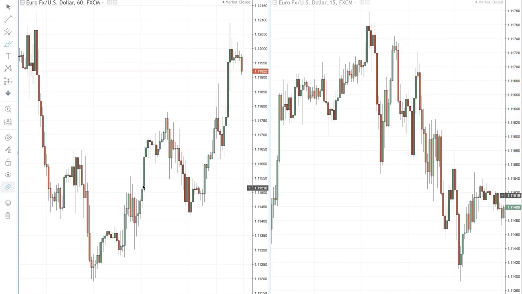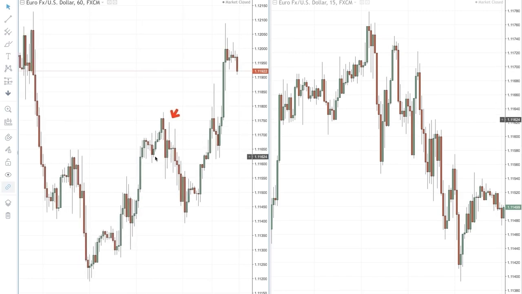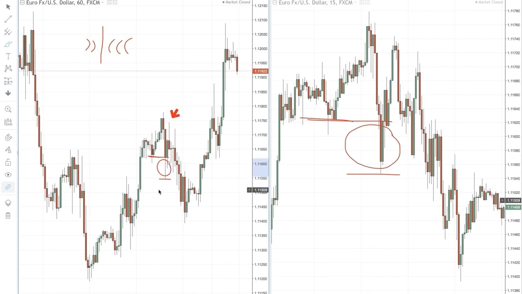Okay, so in this particular example, once the V formation happens, you're like, great, give me a test, and then I'll take it from there. Before you can even think about tests, we must first try to understand, wait, what kind of V formation is this? Is this a lopsided V formation? Did it make a lower low? Or is it an equal V formation? There's a dilemma, because it looks like it went lower, but then it snapped back. The up move is struggling, but the down move is strong. We have a situation here because the up move is struggling, the down move is very strong, but then there is still a variation of, if the down move is very strong, what is this? Why is it snapping back?